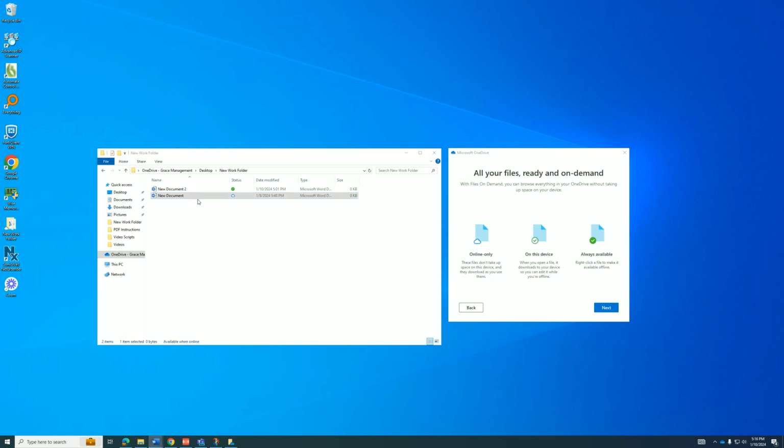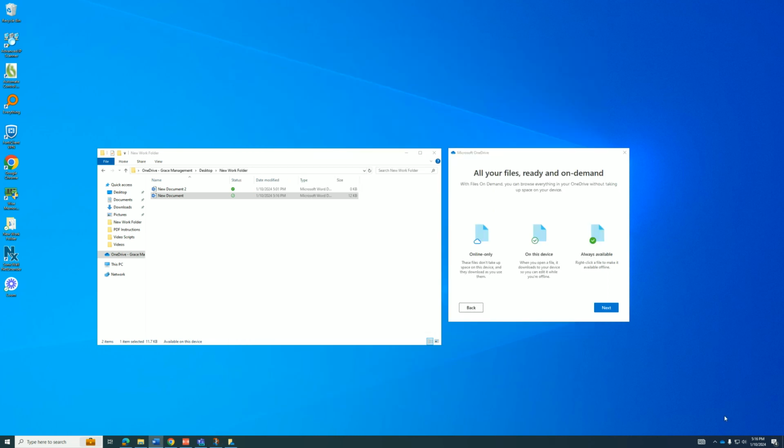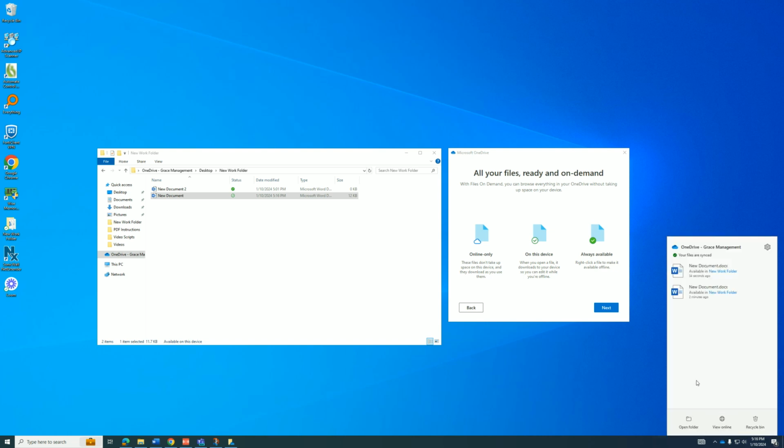We can see that the symbol will change from cloud to green. You can see it's backing it up, and now it exists on my computer where I can edit it. If we see this symbol, a red X, next to one of your OneDrive documents, that means we'll need to go down and figure out why the folder cannot be backed up.